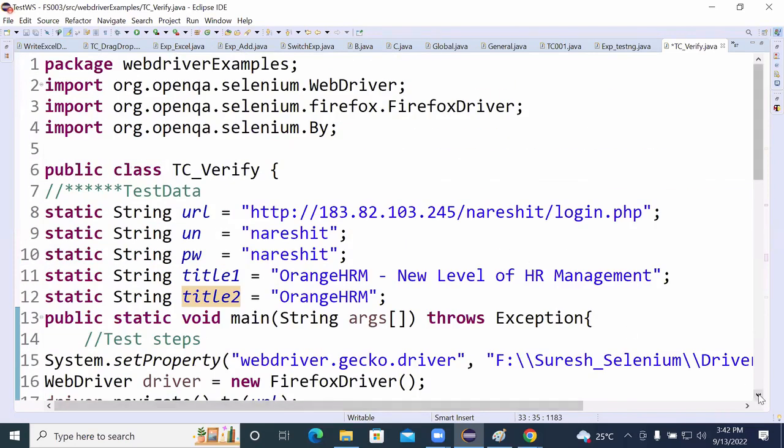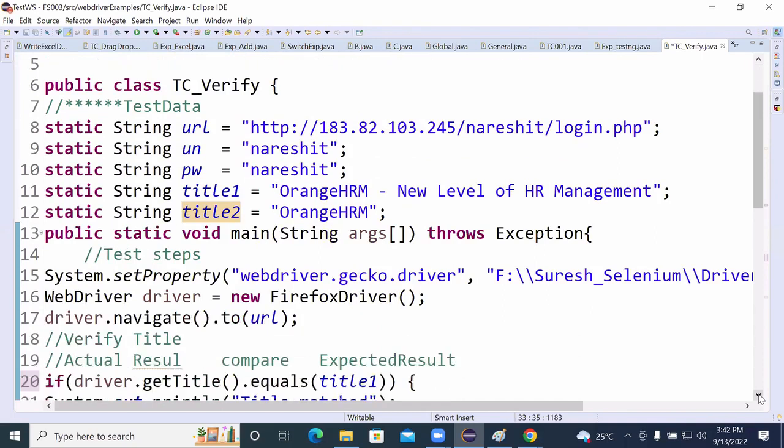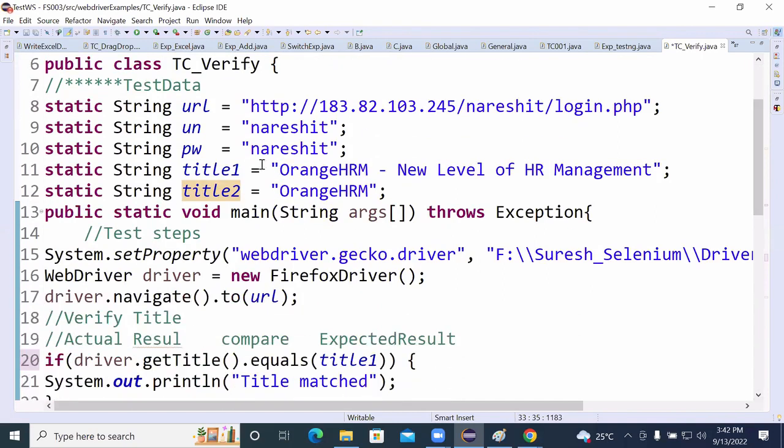By seeing this particular program, we can understand that all this is test data related to the program. And after that, you got all the test steps here. According to the manual steps, you have continued developing the automation script.